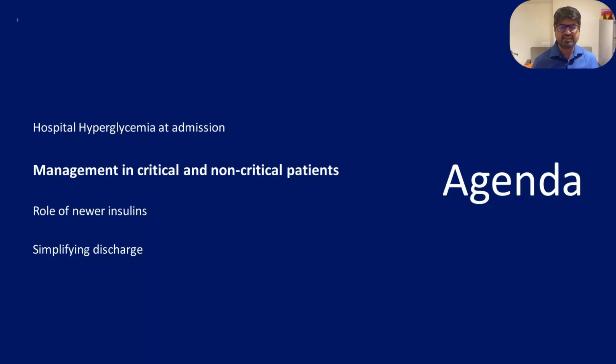So, this is about the basics of understanding what is hyperglycemia in diabetics in a hospital setting and what the targets were. Now, let's look at the meat of this entire discussion, that is, how do you manage a patient in ICU or in non-ICU setting? How do you manage such patients for hyperglycemia, right?